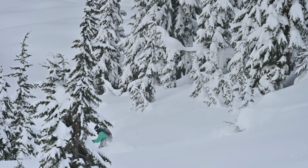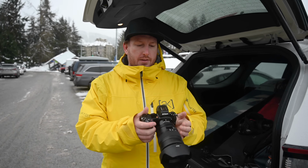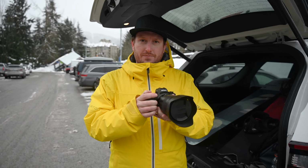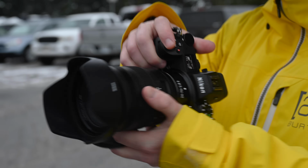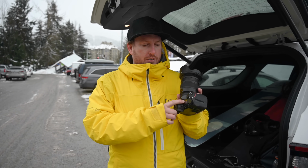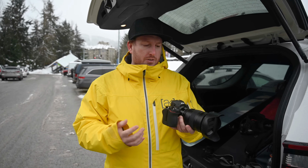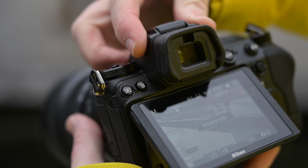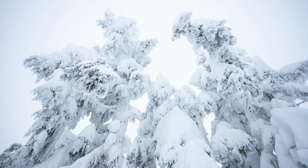One of the things that I love the most about the Nikon Z6 II is that it feels very comfortable as somebody coming from a digital SLR background, that it just feels right. The ergonomics, they've absolutely nailed on this. On the top here, you have the OLED display, which gives you basically everything that you would need to know. So you can either be looking through the viewfinder for your settings, on the back of the LCD here, or on the top display.